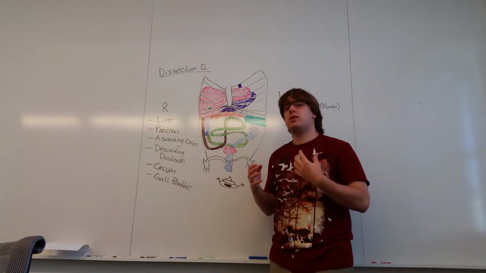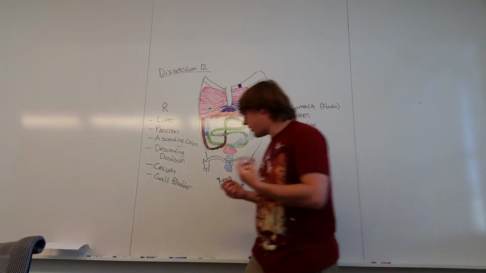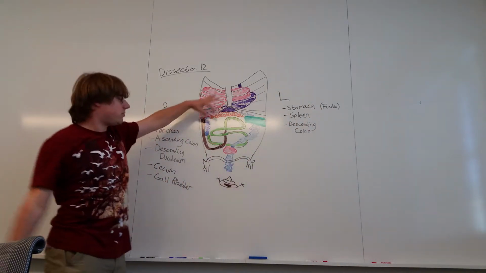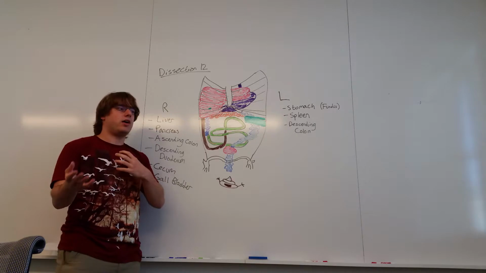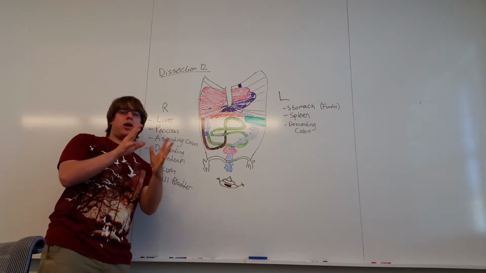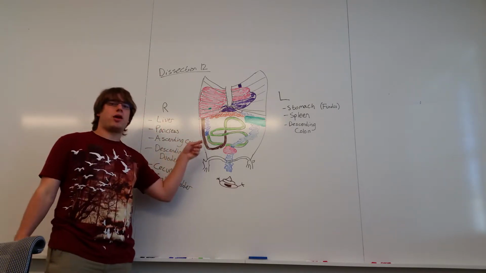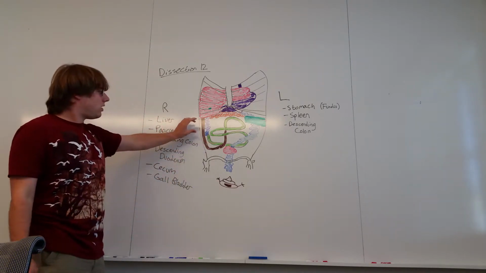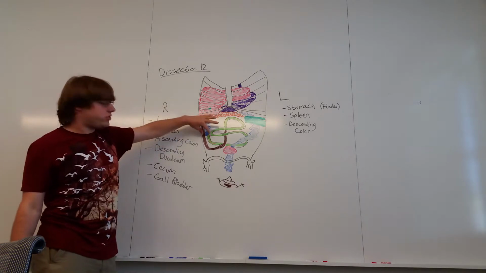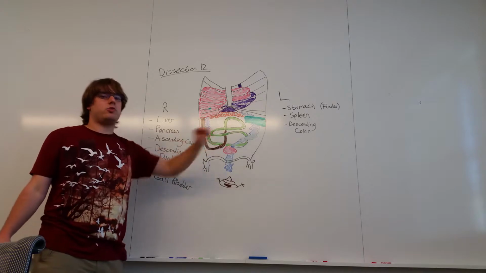Now, the ileum is really hard to distinguish from the jejunum. The easiest way to go about it is to first find your cecum at the junction between the ileum and the large intestine. The cecum is this outpocketing of tissue that you expect to see on the right side of the body wall. If you go towards the small intestine once you find the cecum, you're going to be in ileum for some distance, and then you'll hit jejunum again.